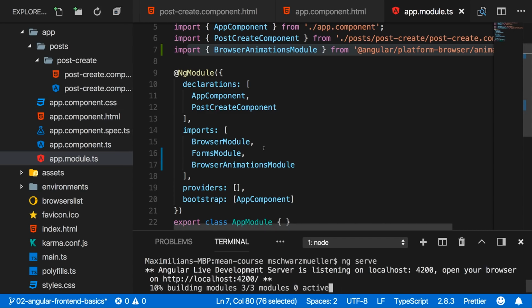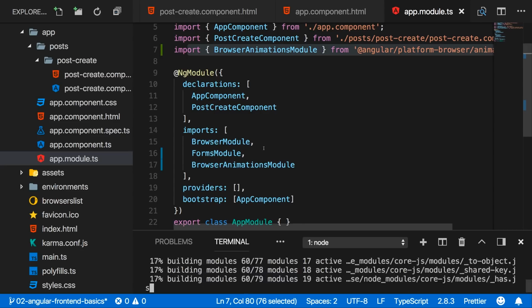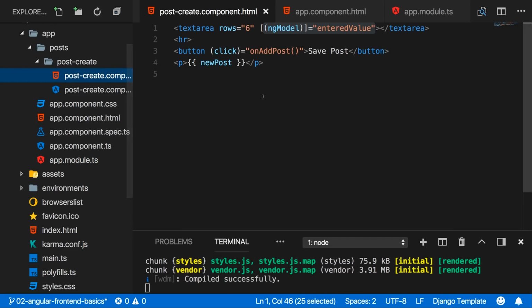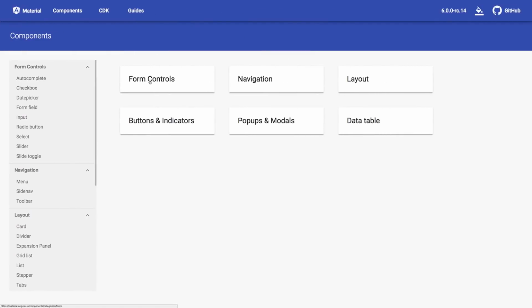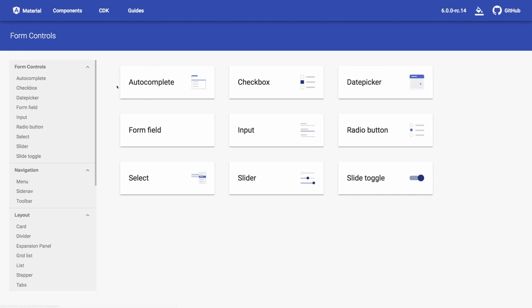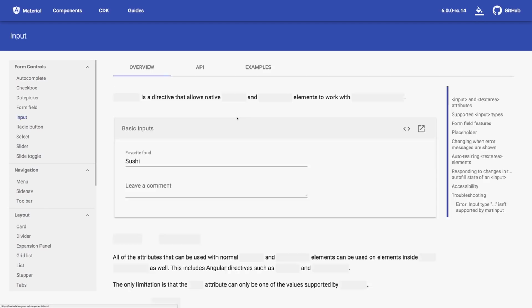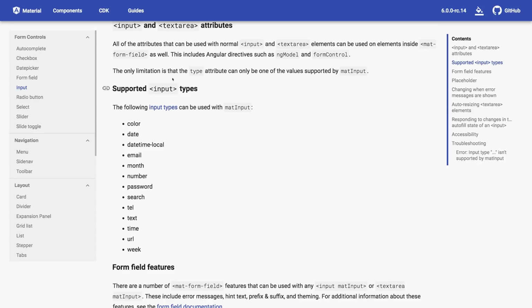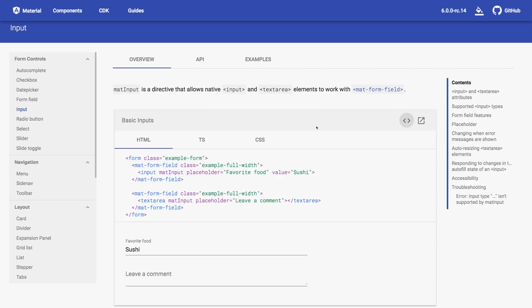And to use it, we actually just need to import what we need and use the component in our template. So first of all, let's start by pimping that post create component. And for that, let's look at form controls in the official docs. That sounds promising. And what we need is some input, right? We need some inputs. We want to be able to add a text area. So we got our input and text area elements, which you can use. And here, if we check out that example code, we can also see how such an input is created with the Angular material package. Essentially, we add this matInput thing to an input element. We can ignore that form thing for now.